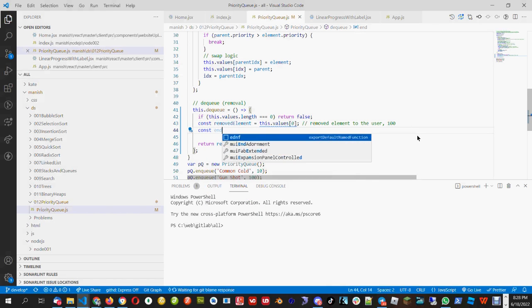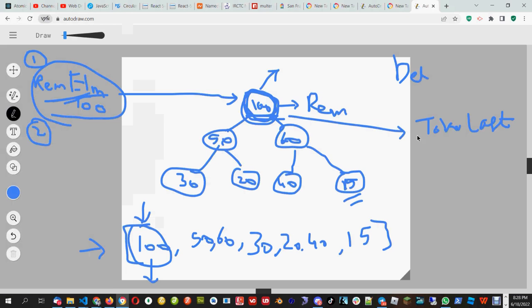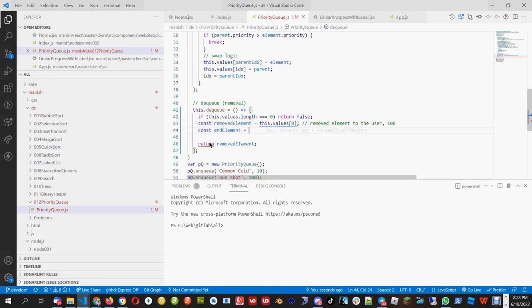constant end, this is the end element, is equal to, now since we have to remove one, we have to delete one element from this array. So now we will pop this out, so that one element is reduced from the overall array. So what I will do: this.values.pop.